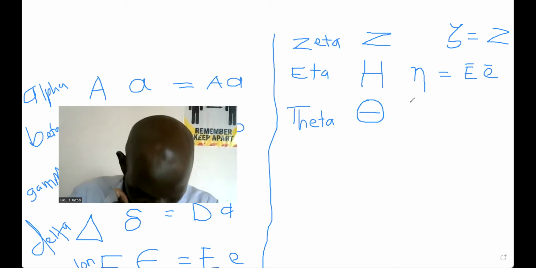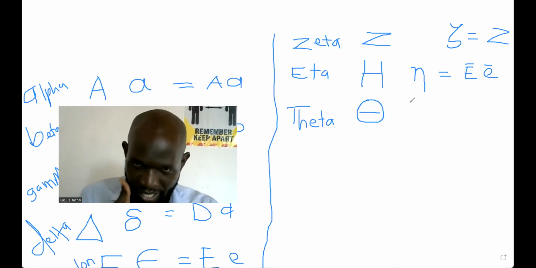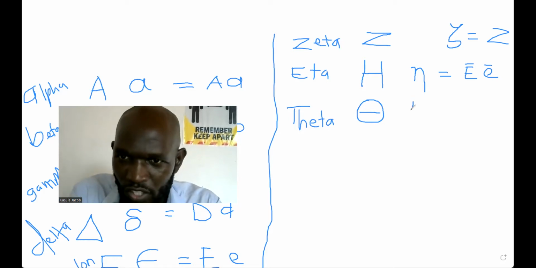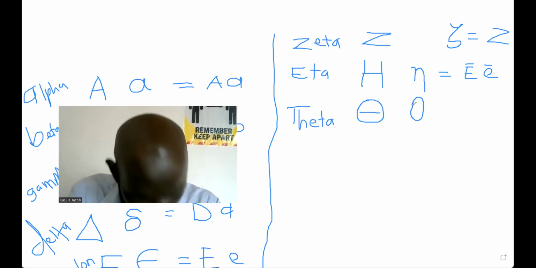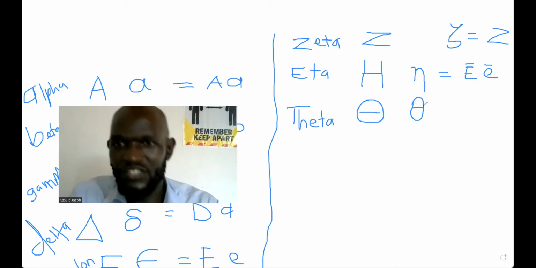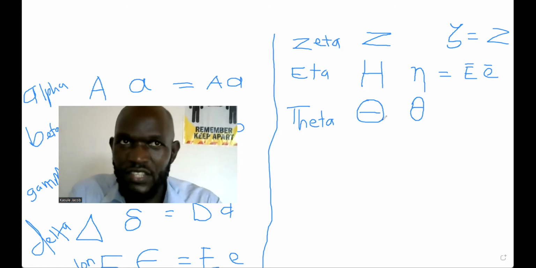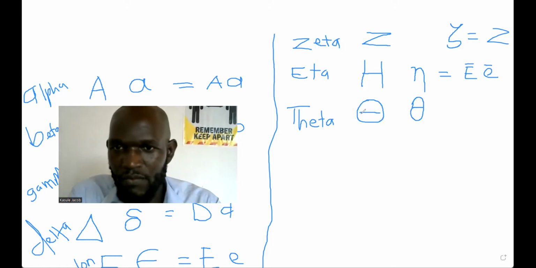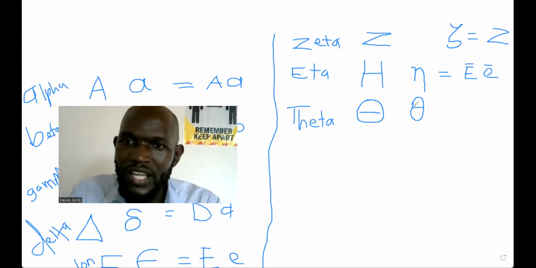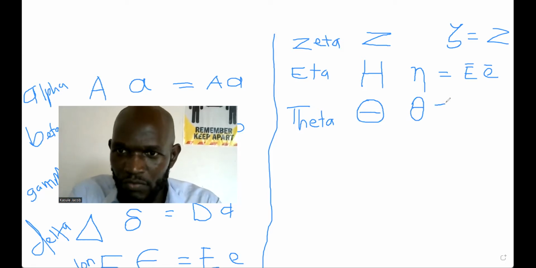The difference with the lowercase theta is that it is more oval. You notice the difference is this one is a more circular shape with the cut, but the lowercase is more oval but with a cut.